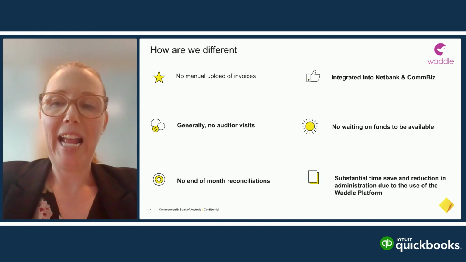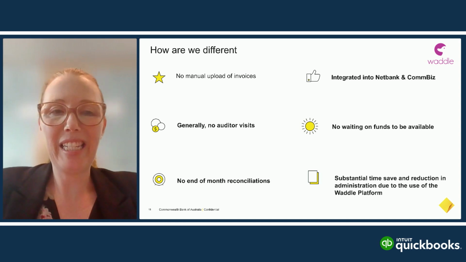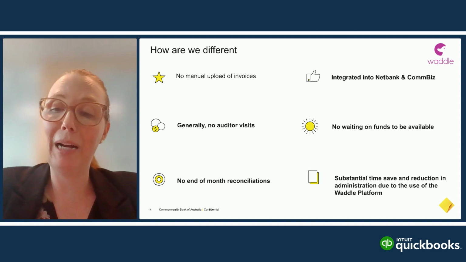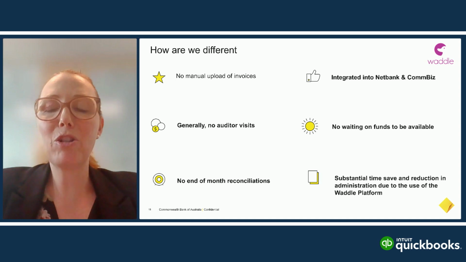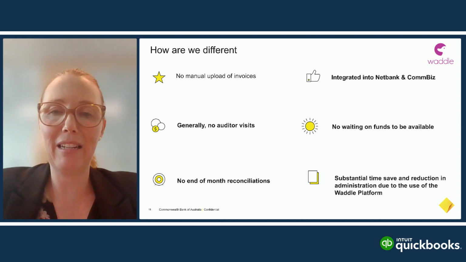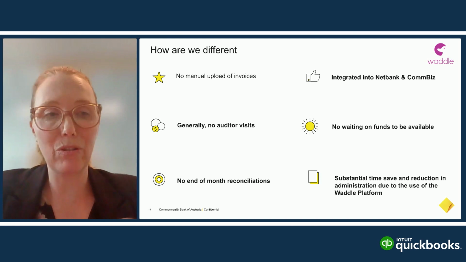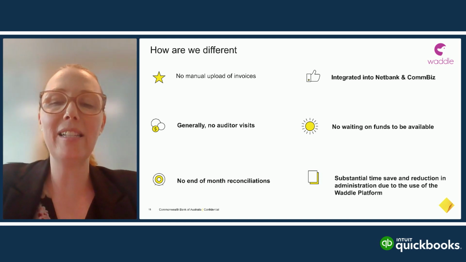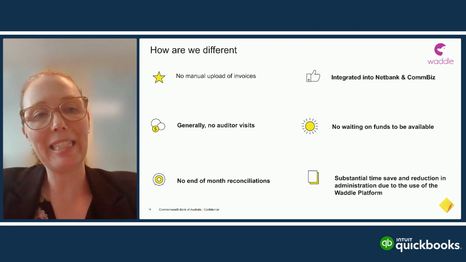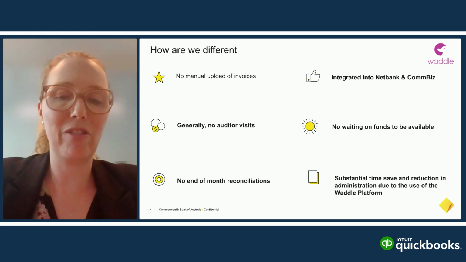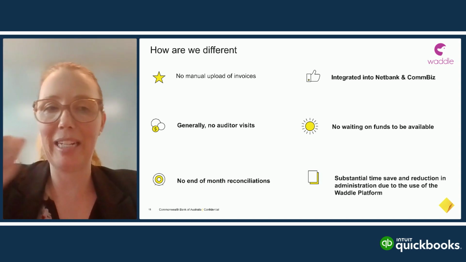So why are we different to traditional invoice financing, and why should you be talking to your customers about Stream Working Capital? As I mentioned before, no manual upload of invoices. We directly connect with our customer's accounting package, upload their invoices, and then do what's called a take-on audit. We look at the value of those invoices, and then we automatically prescribe a limit that customers can draw down straight away, in effect, after our internal credit process is completed up front.